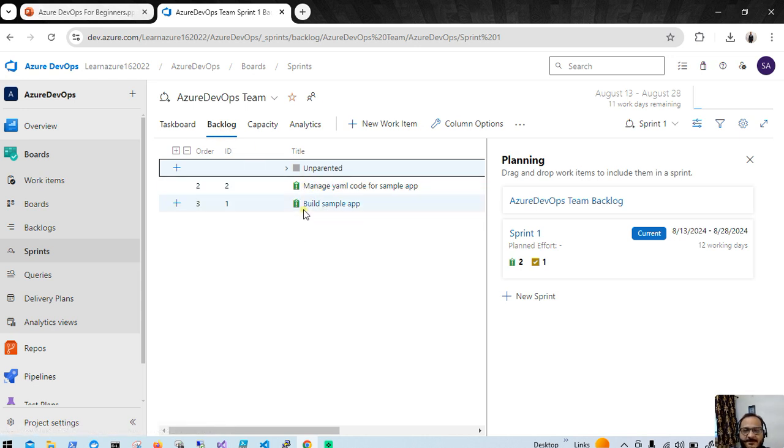So before the 28th, we have to finish these 2 tasks. So this is the work of a sprint, and we can easily monitor, okay, in this particular sprint we have planned these work items or these backlogs and how much effort it took. So all these things we can take from what is called the sprint.